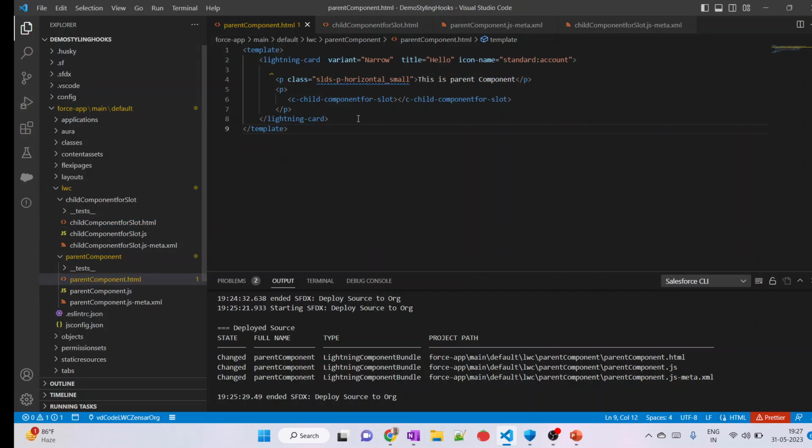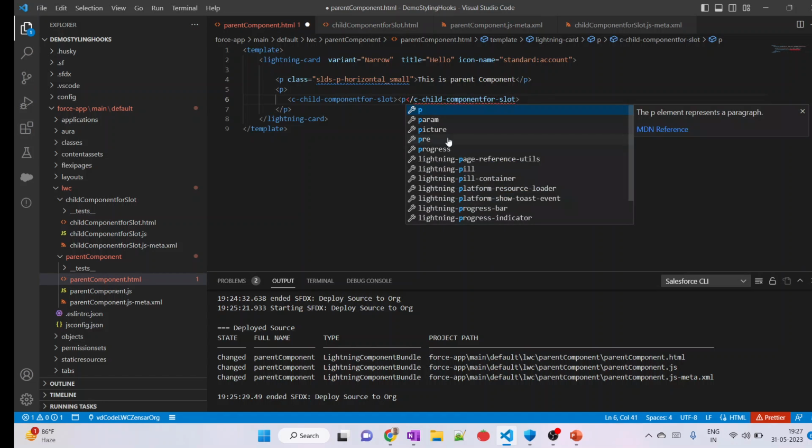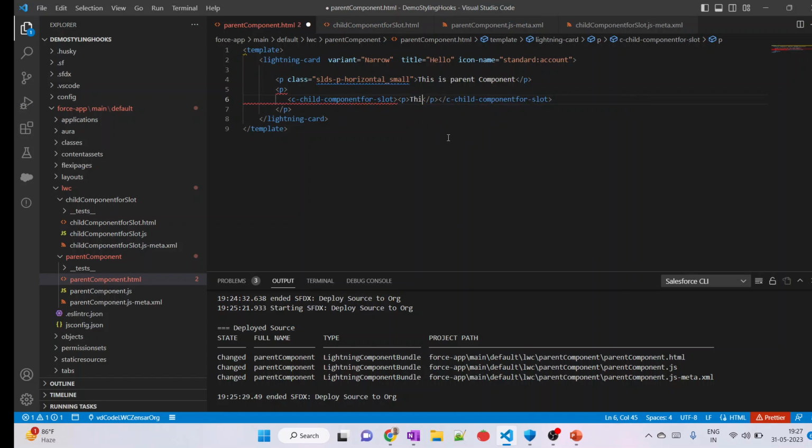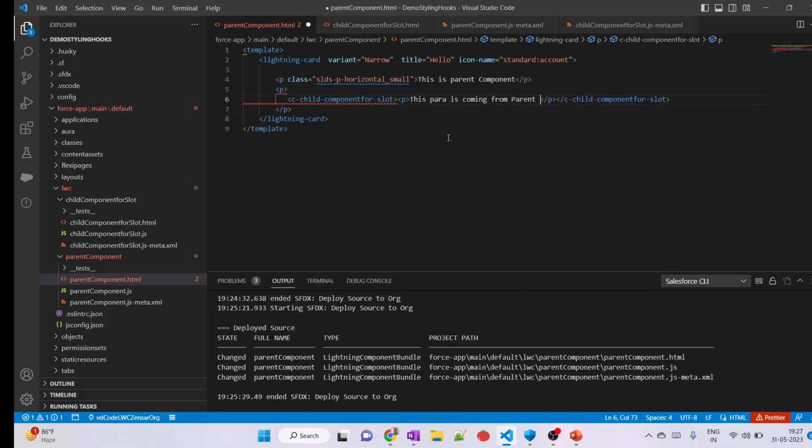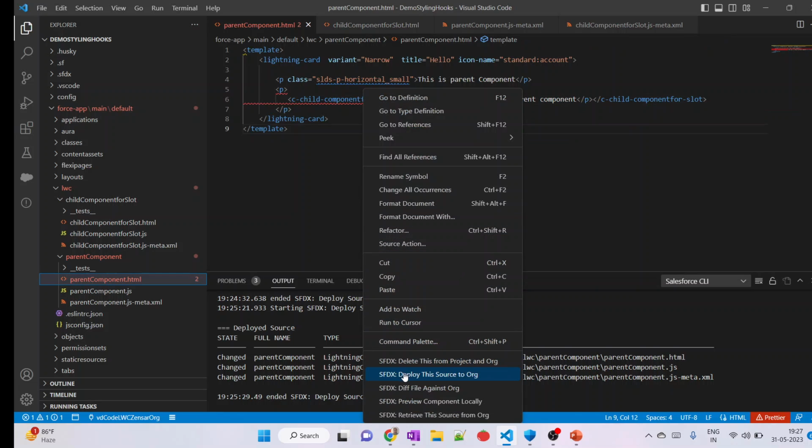So let's move back to this child component, and I'll pass some kind of paragraph. This para is coming from parent component. Okay, so we'll just simply deploy this.